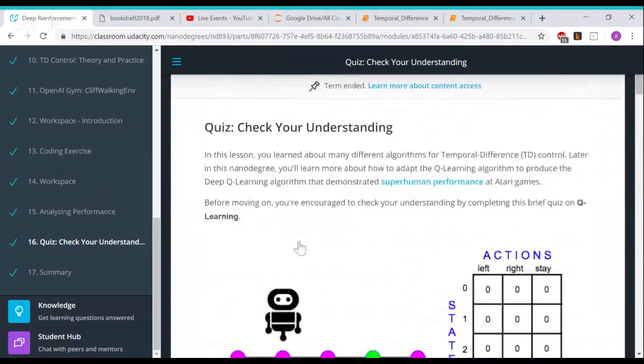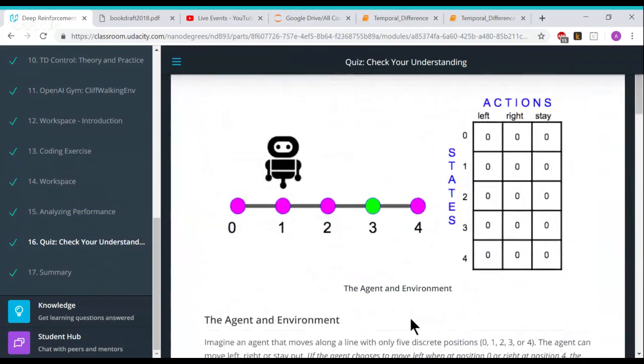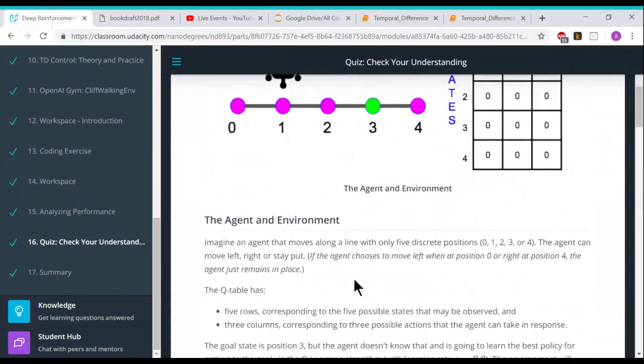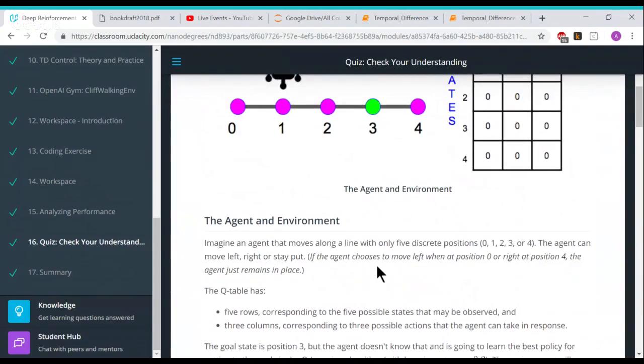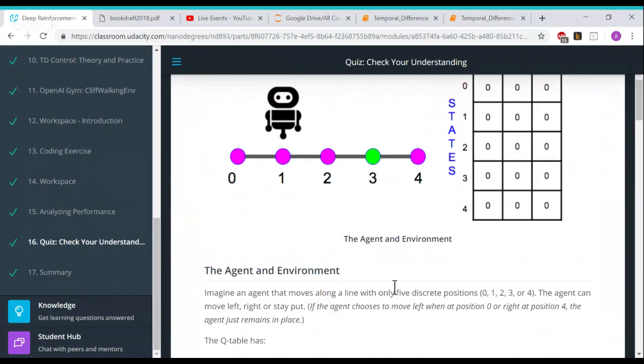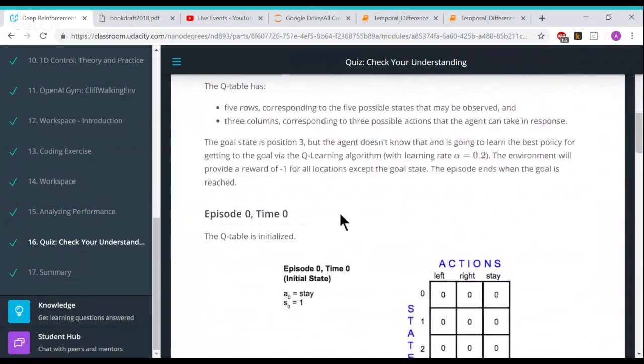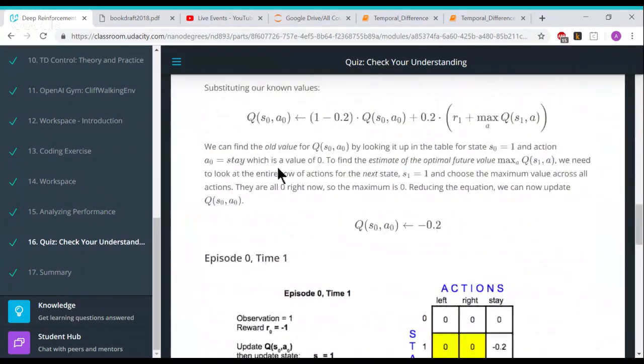So it's good practice to clear your concepts. It can be confusing why selecting actions is epsilon greedy, but for selecting the Q of S t plus one, A t plus one, you use the greedy policy. It can be a little confusing, so this exercise will clear that out for you.